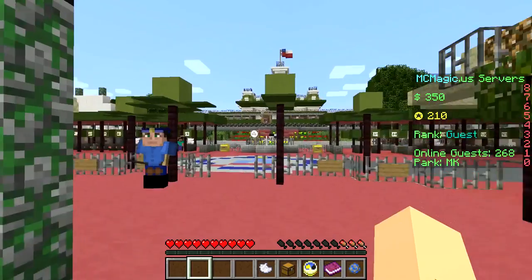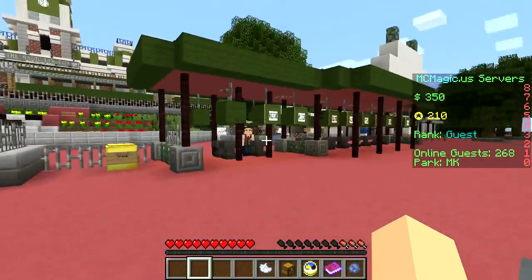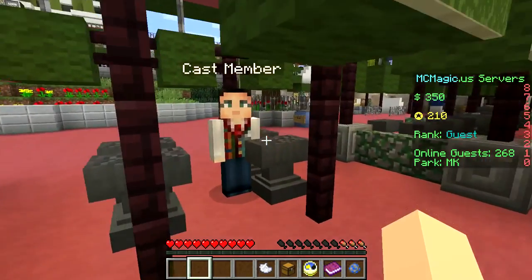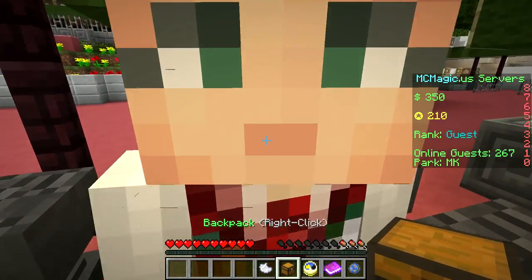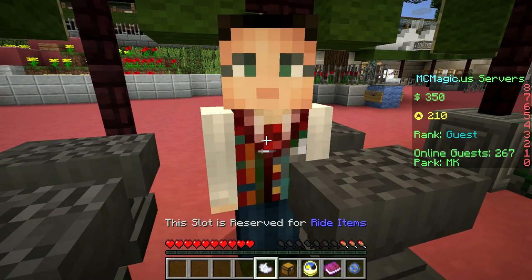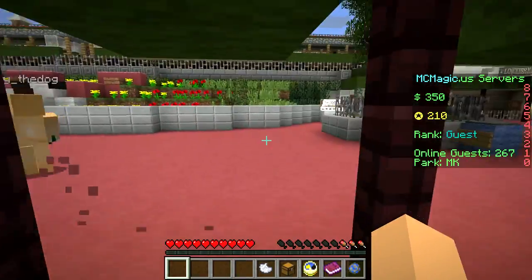So we are at the front gates right now, and you guys could already tell that I'm pretty hungry. Let me in, lady. Excuse me, sir, do you have your ticket? Yes, I do have my ticket. Here you go, there's my ticket. That's your backpack, sir. Here is my ticket. Okay, thank you, sir. Go right through. All right, sweet. Thank you, lady.